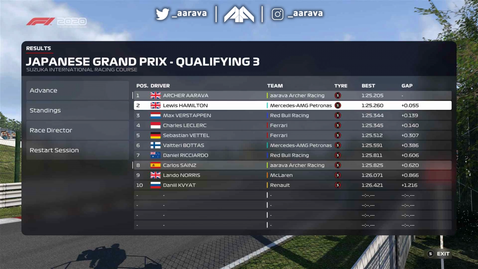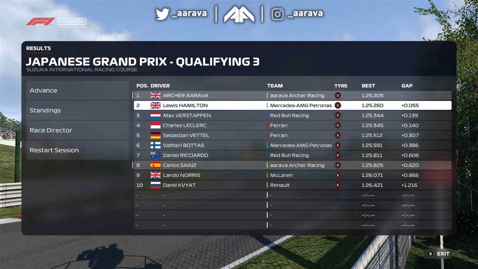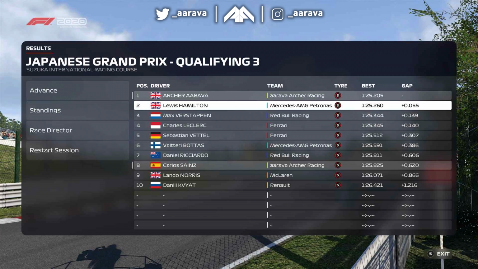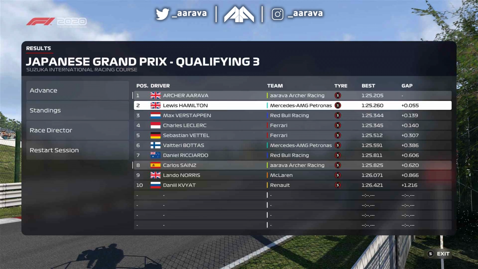I mean, even further back, it's still very close, even though Verstappen and Leclerc did not improve their times. But it's a front row of myself and Hamilton. Verstappen third, Leclerc in P4. Unfortunately, Sainz down in P8. I don't know what went on with him. As I said, in the last few episodes, he's been a little bit slower.